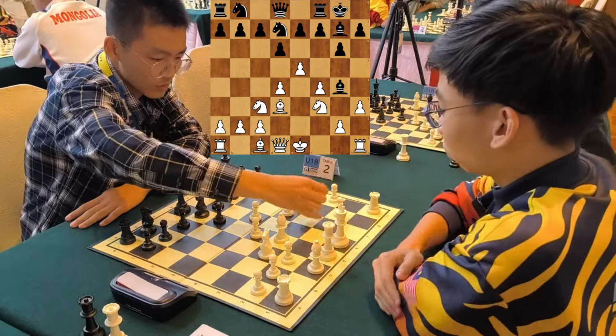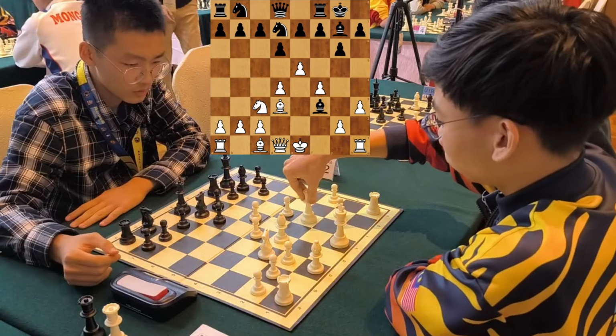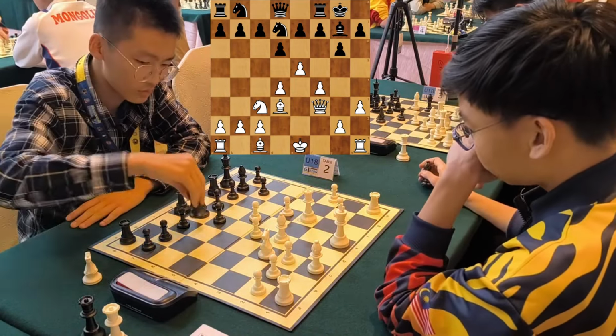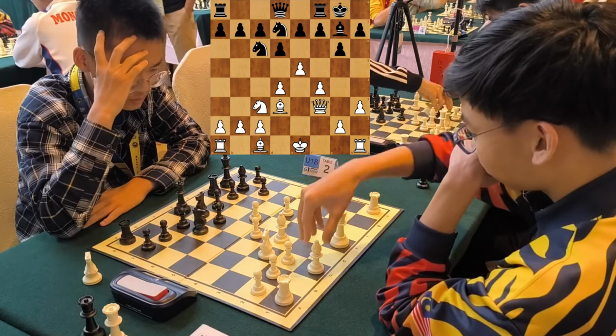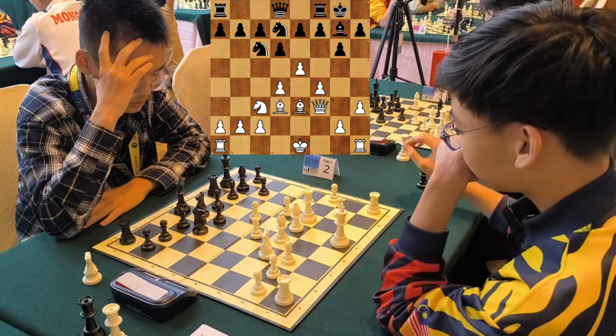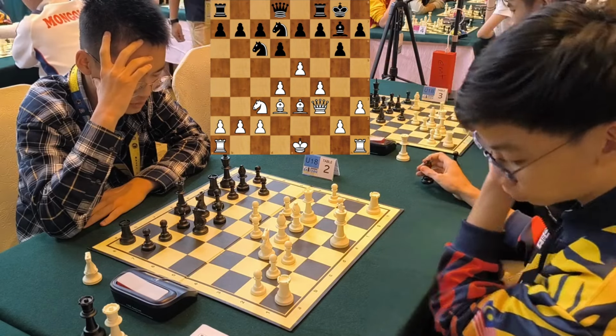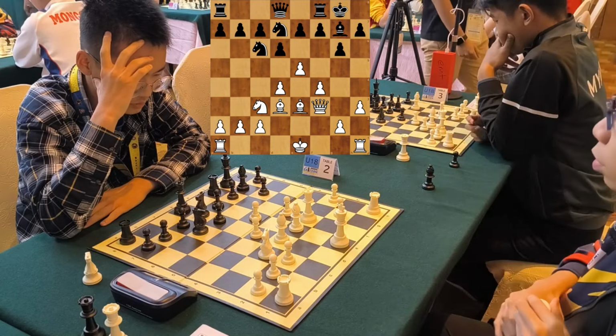forcing Lin to take on f3, and Po Tian takes back. So Po Tian's got the two bishops, as well as a big center. Lin attacks the pawn on d4, but Po Tian simply defends it with his bishop. So now Po Tian is on the verge of getting an overwhelming position. So Lin Dianqi has to play very, very accurately here.